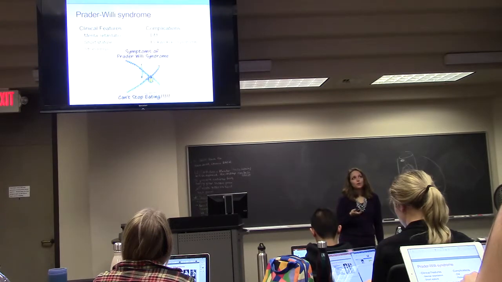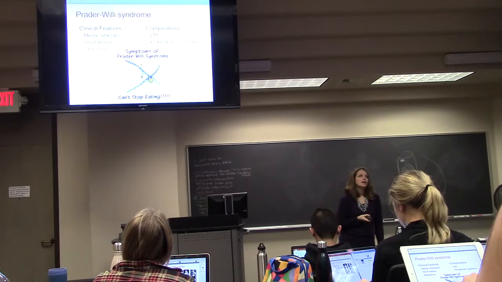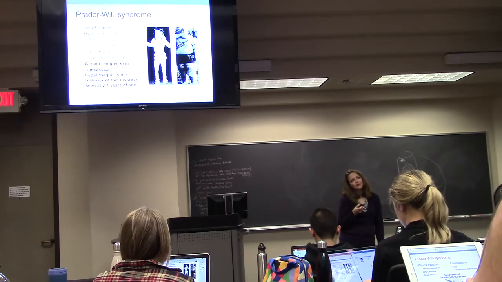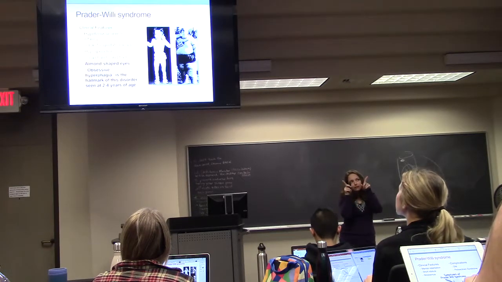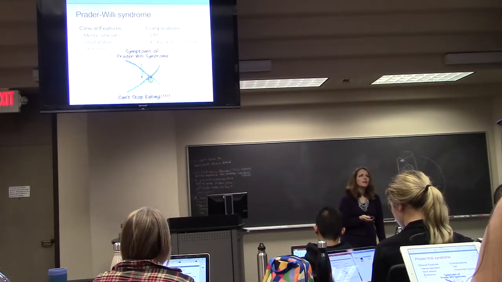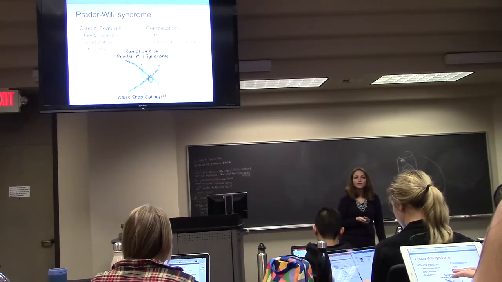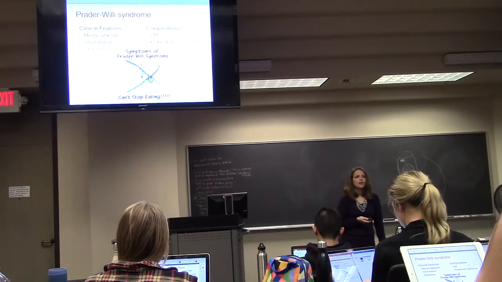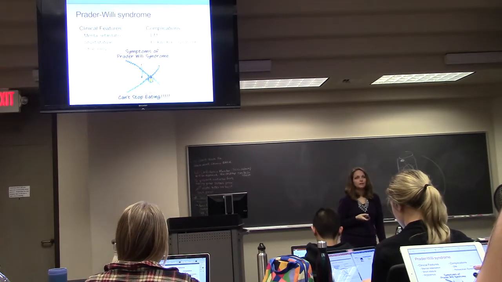Clinical features other than the weight: intellectual disability, most of them have some degree of it. Short in stature, it's a growth hormone problem, right? Strabismus is really common. It's kind of hard to see, but on the left, when this guy was small, can you see the strabismus? His little eyes are a little wonky. And then complications of it, type 2 diabetes. I mean, gosh, if you eat and are obese, you're probably going to get diabetes. Pickwickian syndrome is respiratory difficulty because of weight. So remember your little fridge with the lock on it. Symptoms of Prader-Willi, they cannot stop eating.